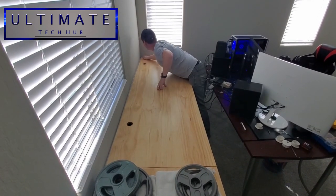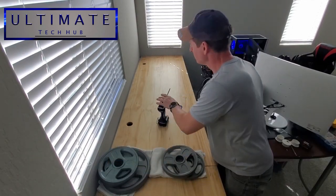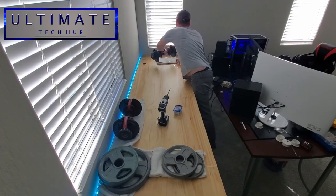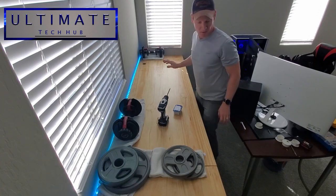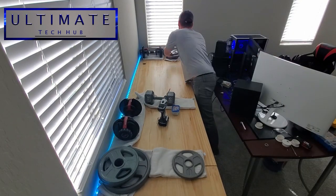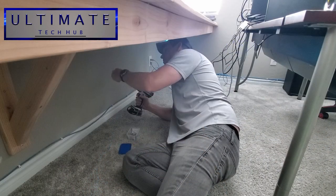Where the two boards meet up at the seam in the middle, I put the weights there in the middle to kind of keep it flush. And the rest of the weights are in the corners or in the back. And once again, time for pocket hole screws.